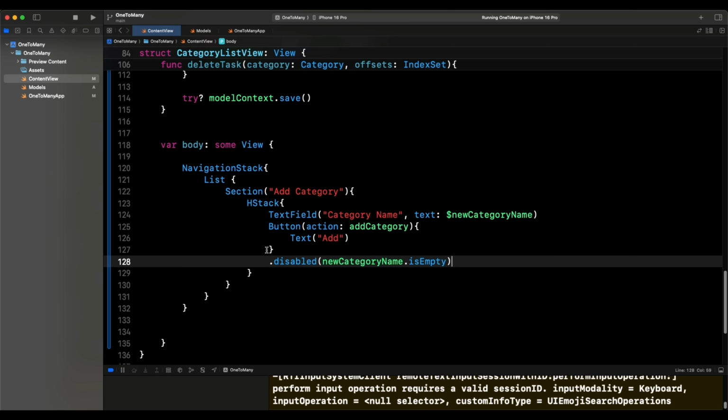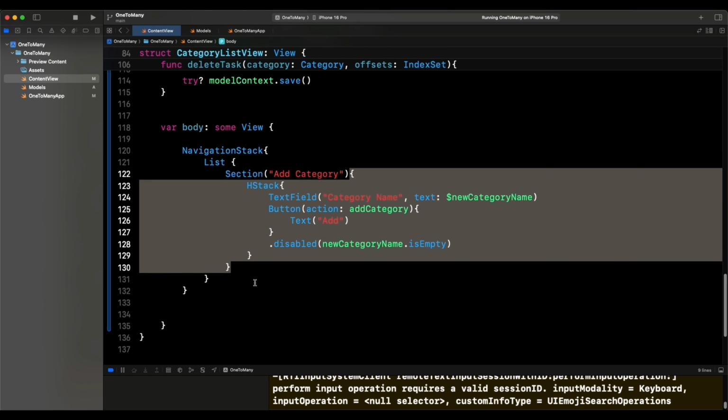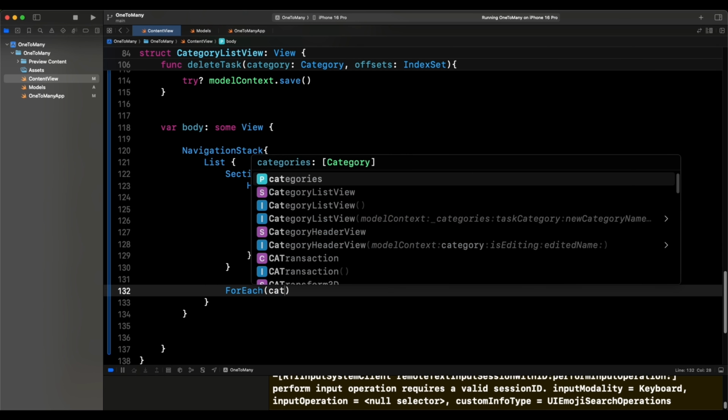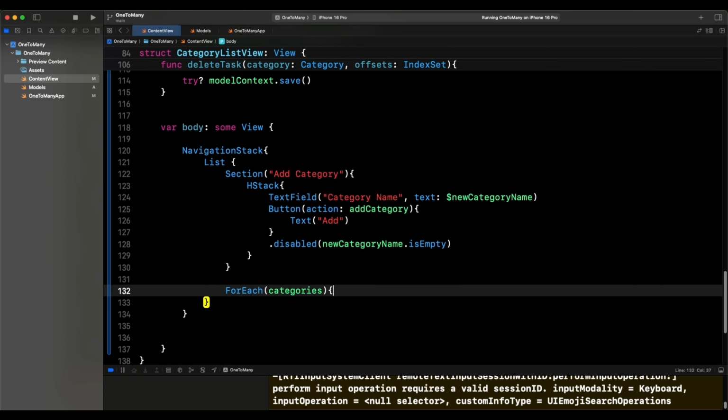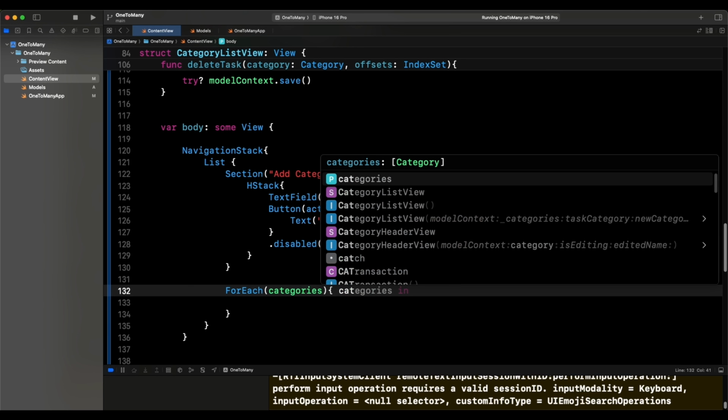Okay, what's the next thing? After the h stack, or is it after the section head, what we want to do is we loop through. So we say for each, and here we just want to loop through the categories, right? And for each category, we just want to come here and in the closure, just get the category.